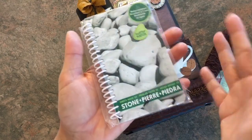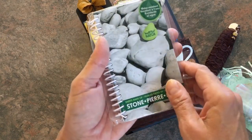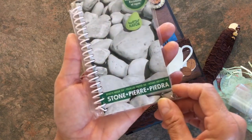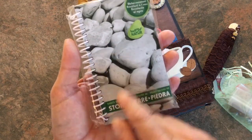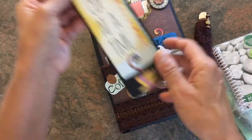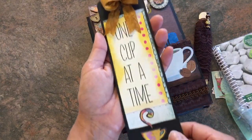You can kind of stretch it for a little bit, and I don't see it in the dollar stores anymore, so I'm glad I grabbed a couple of packs of it. It's sheets of paper made of stone — it's water resistant, so it's great. I gifted one of them.